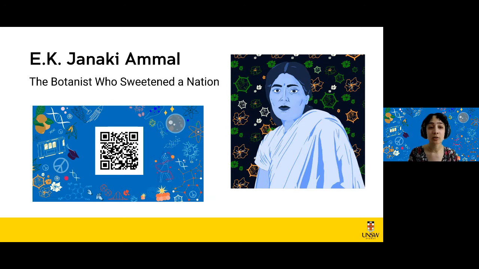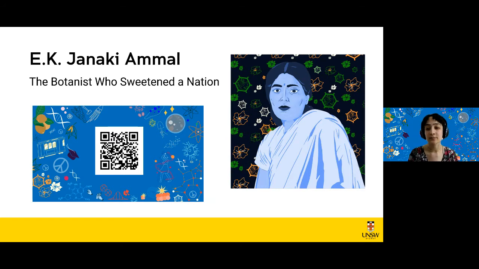But Janaki Amal not only maintained this interest in science throughout her life, but actually was able to pursue an education that was not only at the highest standard within India, which was very rare, as I mentioned, but also she managed to travel overseas. Janaki Amal was actually the first woman of Indian origin and Indian descent to receive a prestigious scholarship from the University of Michigan in America. She studied in America to specialize in plant cytology and genetics with a focus on breeding hybrids, which is an incredibly innovative thing to do at the time. She earned her doctorate in 1931 and was the first woman of Indian descent to receive that degree in botany in the United States.